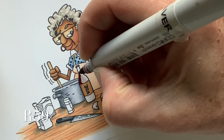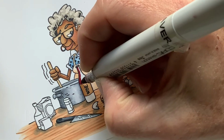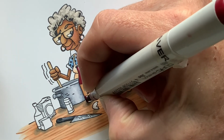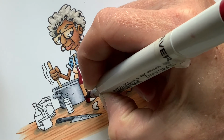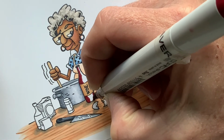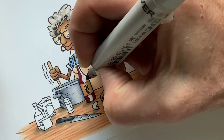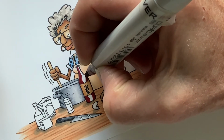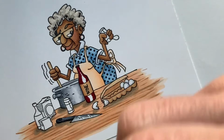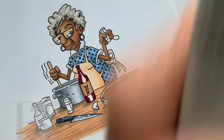So the wine bottle is still sitting and a few other items on the counter. I'm going to use an R59. She's using a little red wine this evening. And then you're going to see an R37 and some colorless blender to finish that off. A little bit brighter white highlight on that shiny bottle. And then you're going to have some greens in here with the R's to finish off the other details.